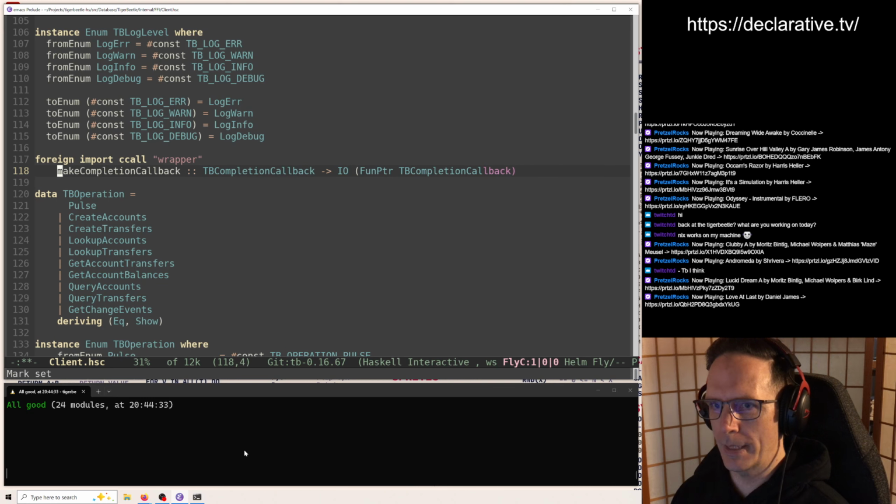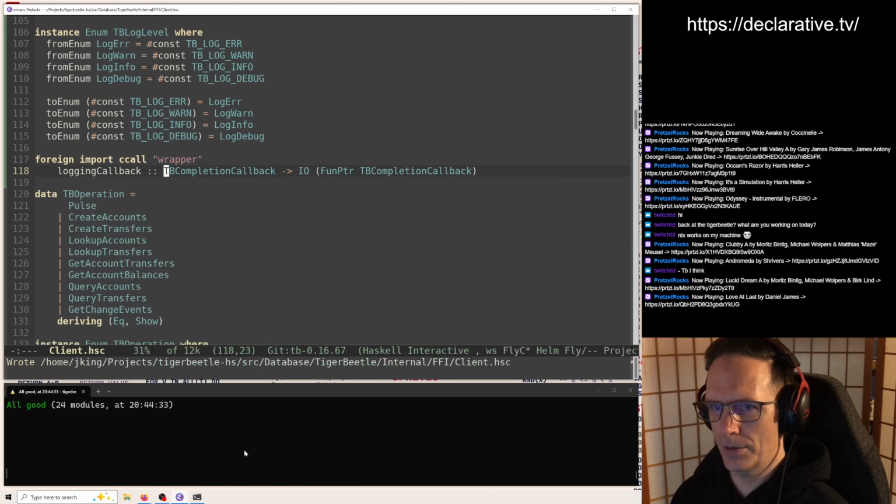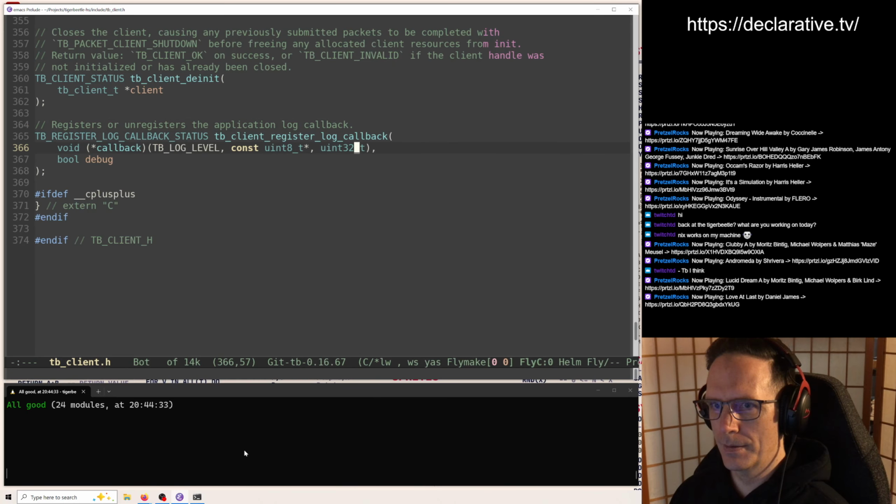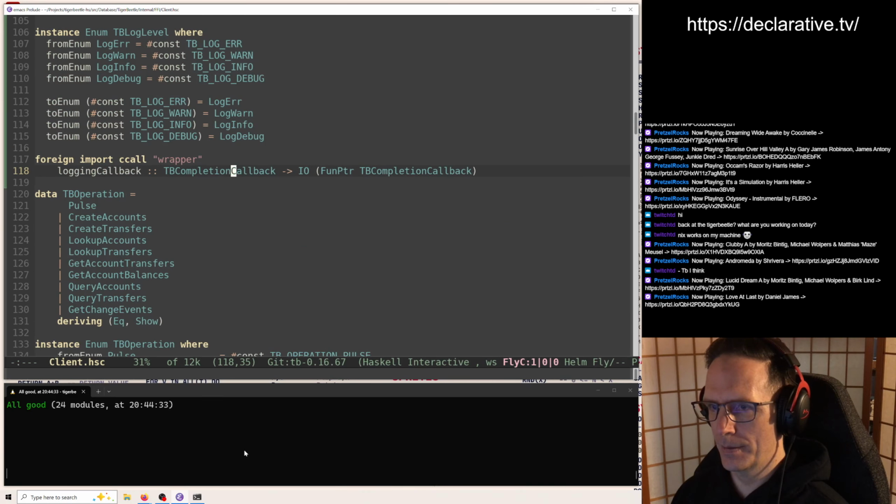We'll call it logging callback. And it takes a TB log level, a uint 8, and a uint 32. And returns a function pointer.